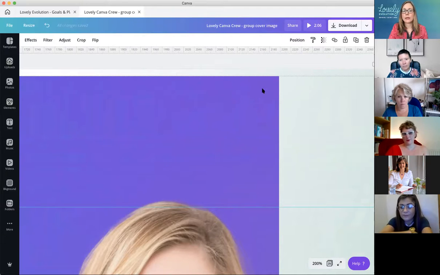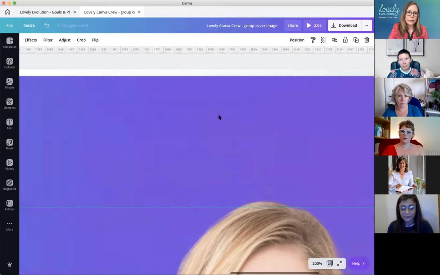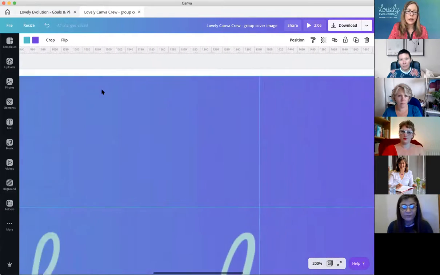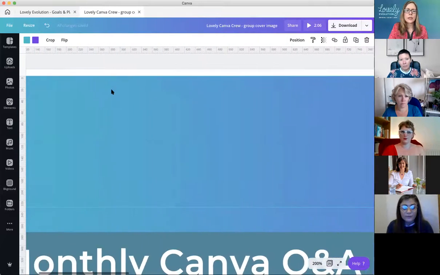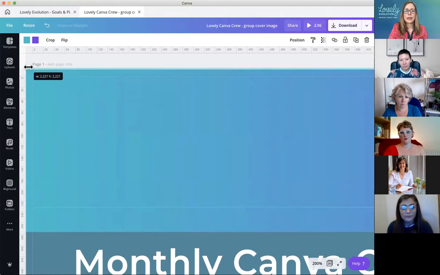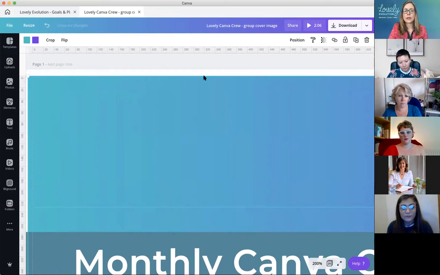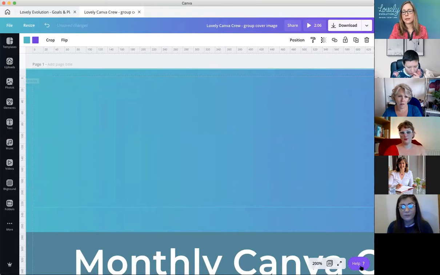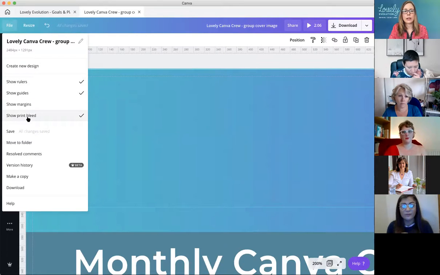So if this was a printed item, you would want to make sure this thing here doesn't just go to the edge, because when it gets cropped to the edge of that document, there's that danger that there could be a tiny white hairline margin. So if it's printed, it does have to be beyond the frame by 3 mil, and it's nice that they show that now. So we can hide that guide.